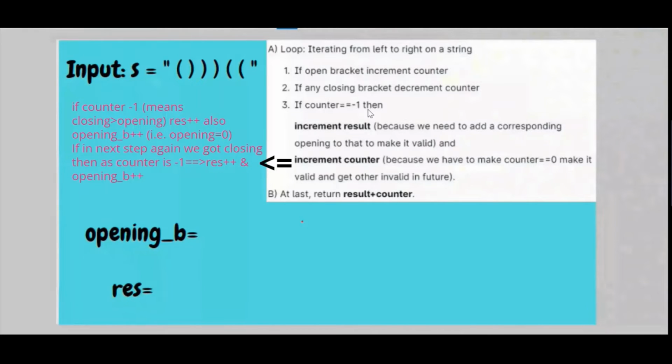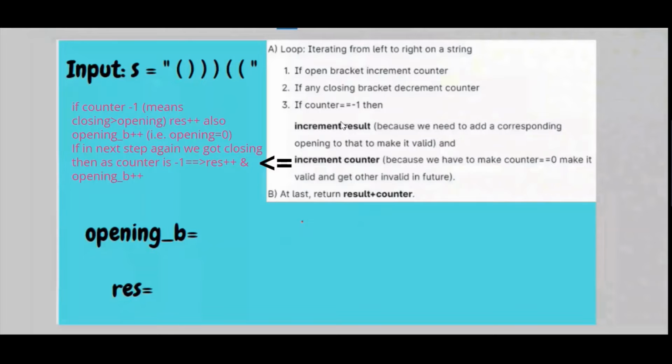If the counter is equal to -1, then two things happen: we increment the result, and we also increment the counter. That is to make it valid, so that in future if there is any invalid, we can capture it again. If it goes negative, that's an invalid case. Now at last, when we come out of the loop, there will be result plus counter, that is res plus opening b.